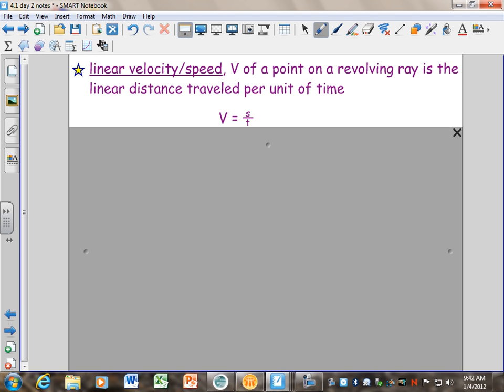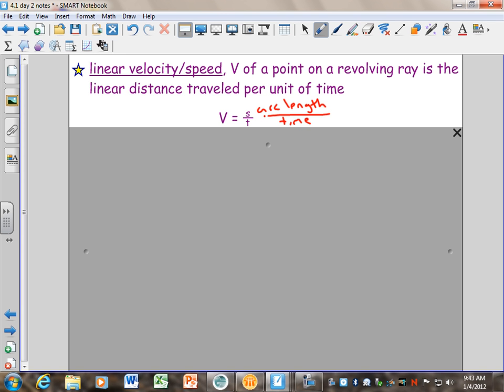And so this builds on something. It's like a little formula that we're going to build. That's just a V, it's not a fancy Greek letter, just standing for linear velocity. T is still just time. And S is what we talked about before. What did we call S at the beginning of these notes? S was that arc length, right? So this is arc length per unit of time.